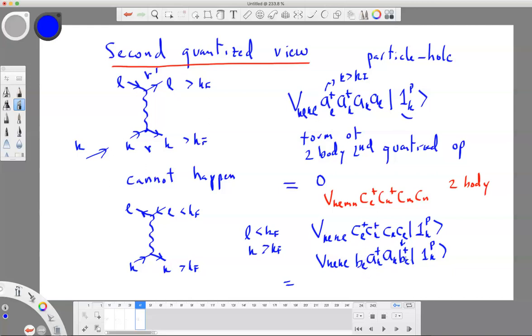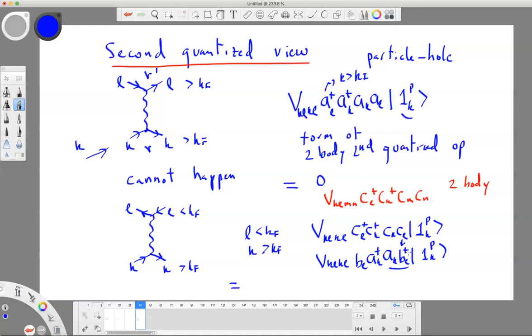So now let's apply this. I don't have space here, so let me just do the first step. Let's apply these two operators here, okay? Let's do it on this side. We erase this equal sign. Let me first tell you what's going to happen in the first step. So we apply these two operators.